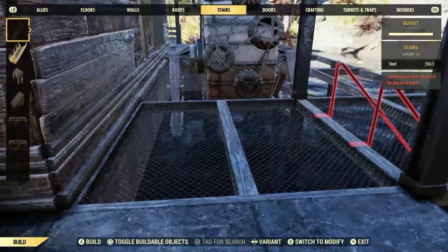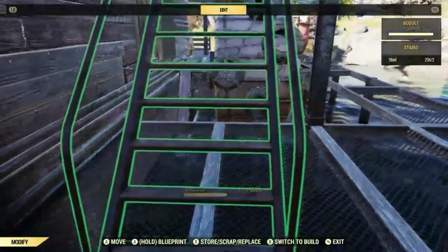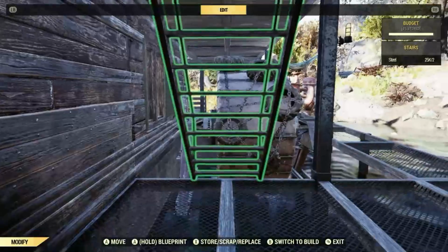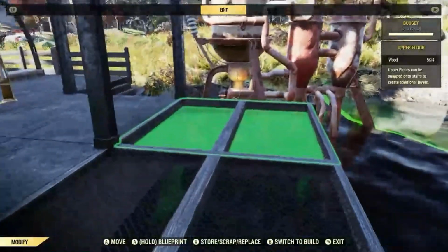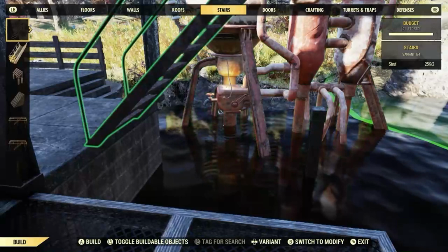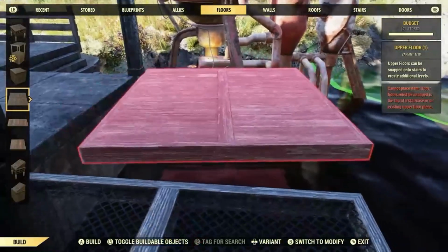What you need to do, and I hope I've got enough, is you attach a ladder. I'm not sure that's actually that ladder, might need to go the other way. The ladder needs to be connected to these floors and also connected to an upper floor. And now you can remove them.